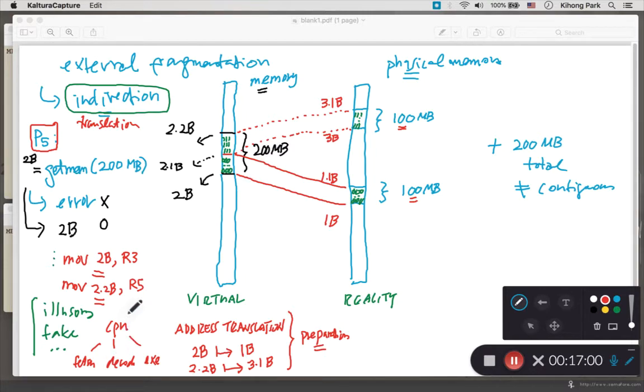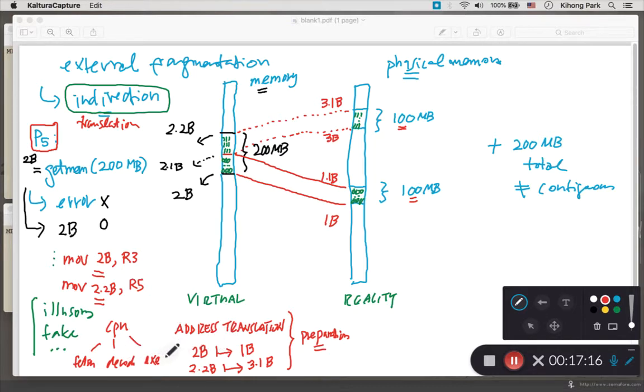And when I talked about this address at the decoding stage being mapped to this address, which are the true physical addresses, it's just a logical interpretation.